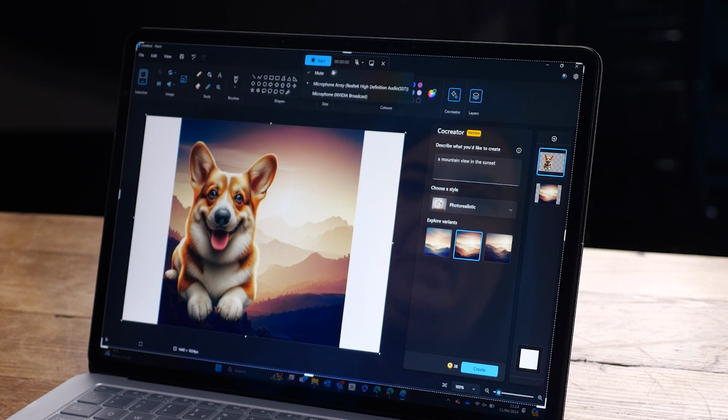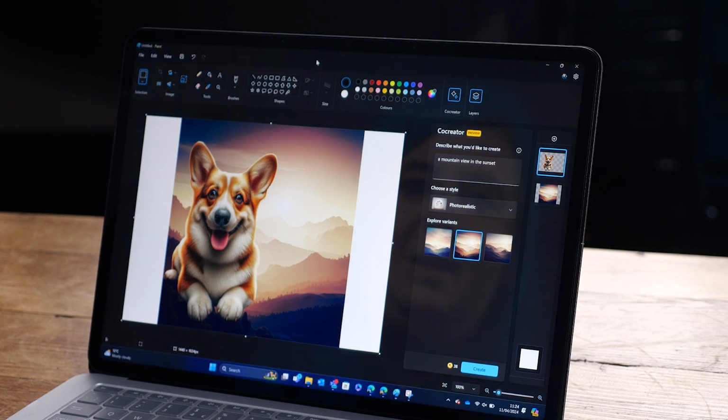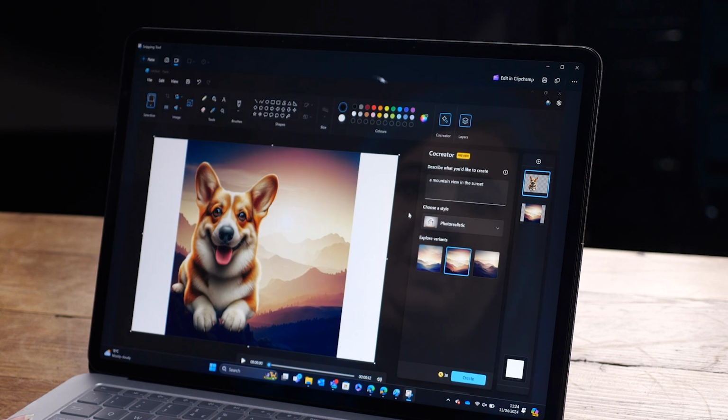Now we can screen record using Snipping Tool, but I also want to include the computer audio in this recording. Not a problem, as in this toolbar at the top of the screen, I've got the option to include computer and microphone audio. Then just hit start and you'll get a 3-second countdown before the recording begins. Once you've finished, press stop. Your recording can then be copied into the clipboard, saved, shared via the share dialog, or edited straight away in Clipchamp. So there's how to screen record.